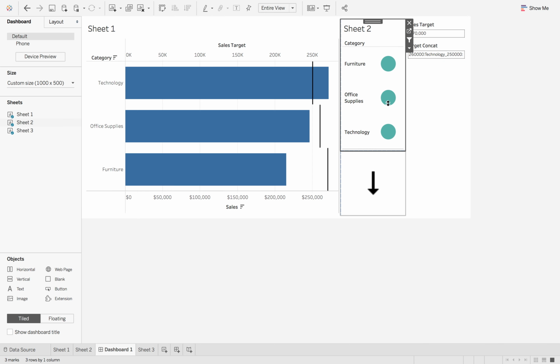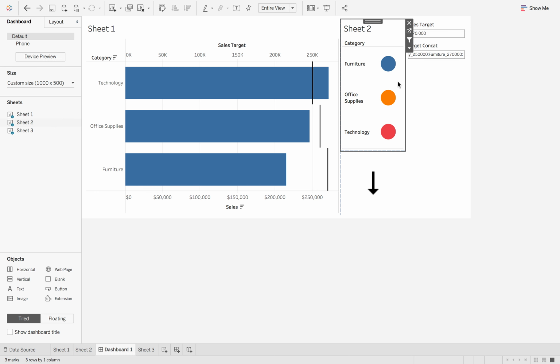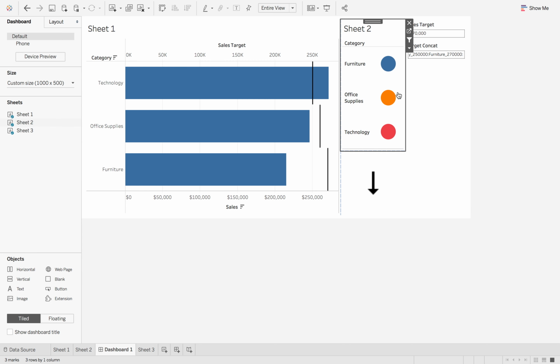So now when we hit furniture, it's then going to change that selection and the calculation has broke, but you get the gist of things, and we can reset this.